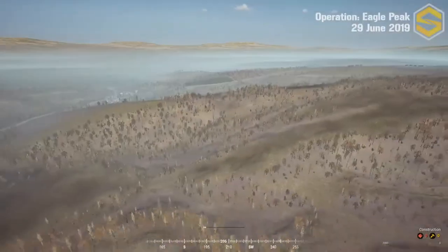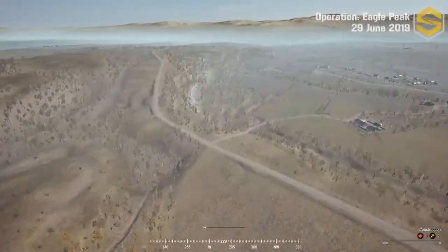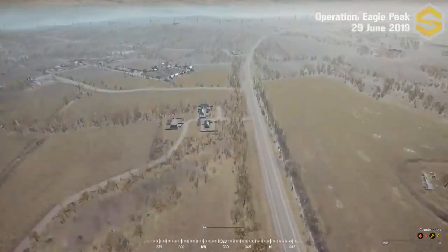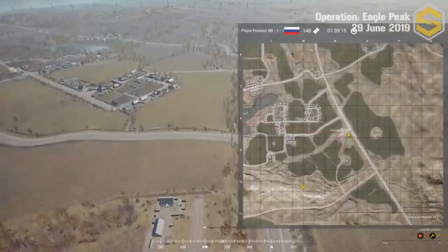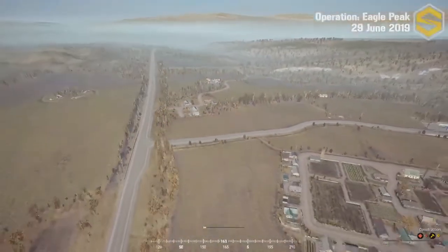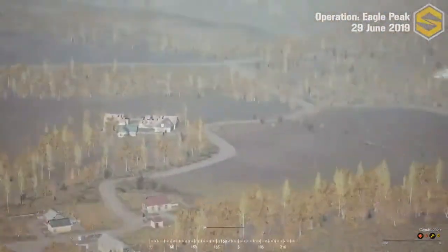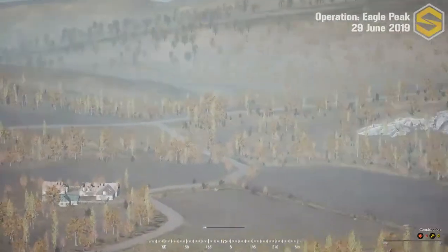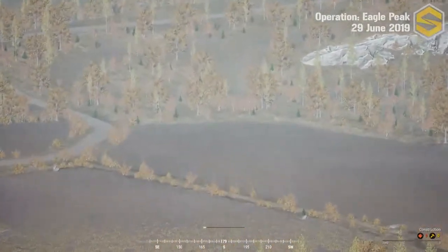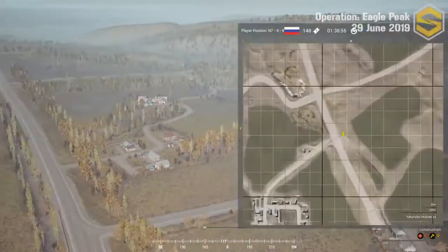And now we're just going to wait for Russia to move out. They should be coming up along this road. Maybe they'll take a trip to the dairy farm. They'll probably turn at Stepney Dairy Farm, actually right in this area, and then proceed on the road that way towards the ridge. They'll have to go off-road at some point. They may get spotted, actually.